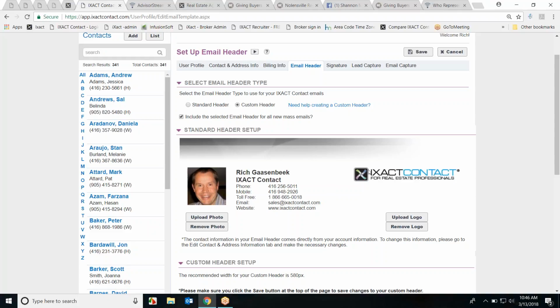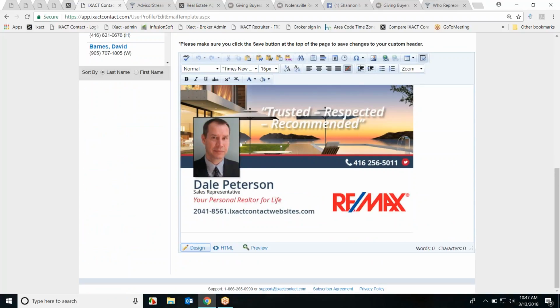So the photo, the contact information, and the logo are all three separate pieces that have the ability to stack on top of each other. So if you're using this, for instance, on your monthly e-newsletter, it's going to retain that mobile responsiveness. You can also have a nice big graphical email header.